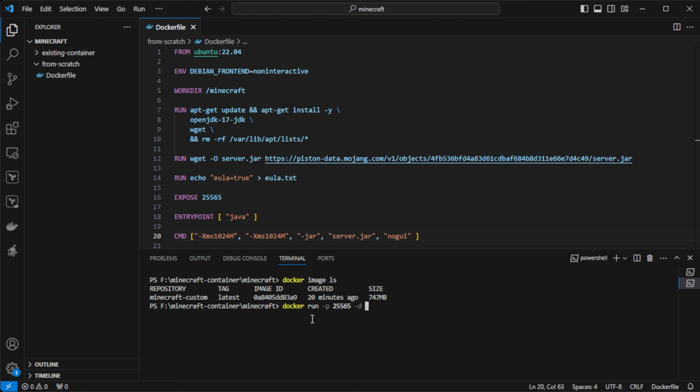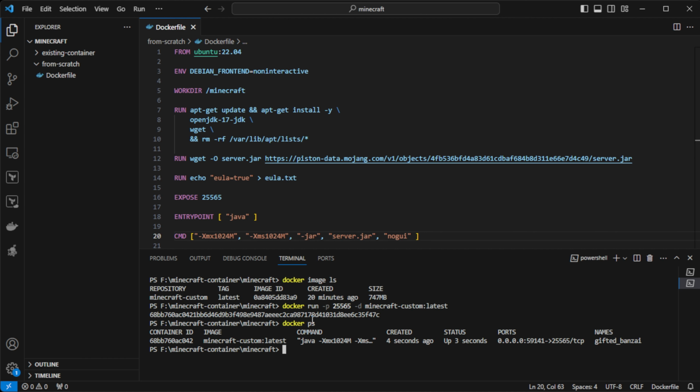I'm also going to do -d so the container starts in the background. I don't want it to take up my terminal. I want to be able to keep using this terminal. And then the name of the container image, so minecraft-custom:latest. And that is all we need to do. Then if I do a docker ps, my Minecraft container is running, and we can see the command that it's executing. So that's a Docker CLI command.